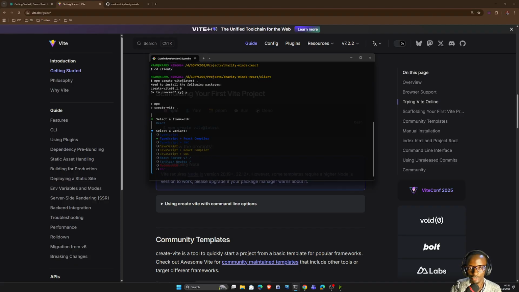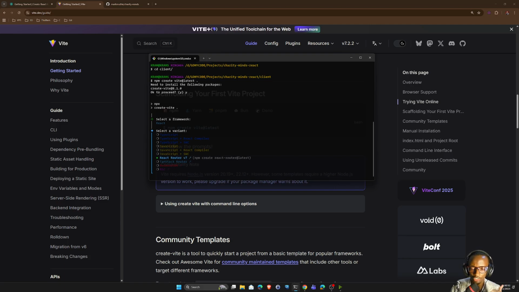So a variant, here you have these options. Some of these are Redwood SDK. I have no idea what that is. React Router v7. So you can choose to go the React Router v7 route, but for the sake of starting from scratch, we are going to choose JavaScript, and then we will manually add React Router.